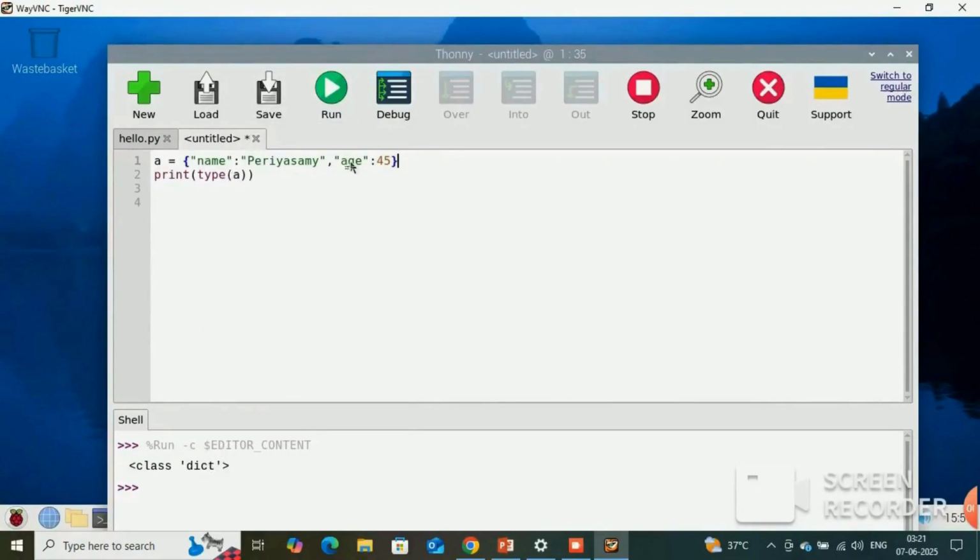See, these are the predefined data types which are available in our Python.